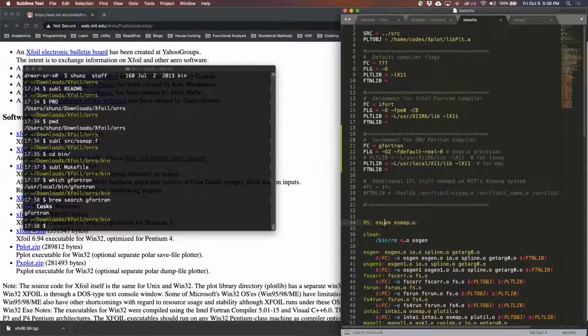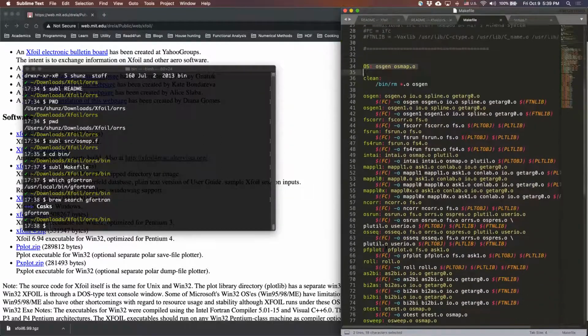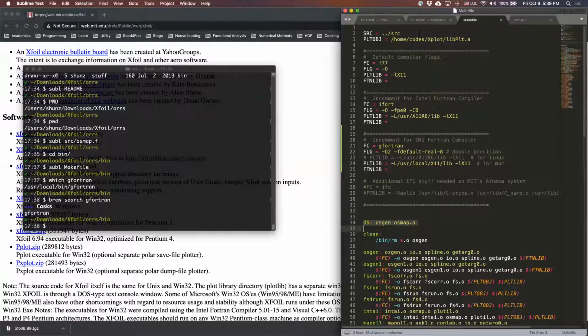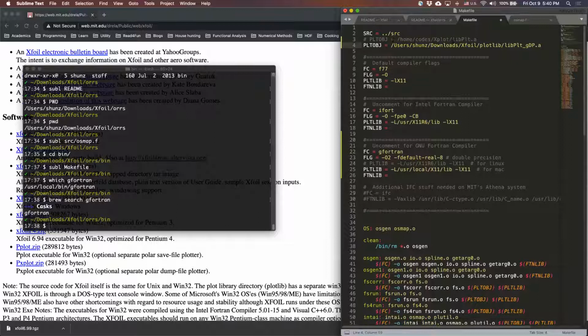Since we're only going to be building this OSGen, in the later parts of this Makefile it also requires other variables to be set correctly, for example, the plot object. If you don't set that, that's fine. I don't find that to be a particular problem, but you can always change it. For example, you can comment that out. In my case, the proper path should be like this, and this particular .a file will be generated later after we build the plot object. It's currently not there, but it will be built afterwards. Okay, and this particular change, line 4, is not essential.